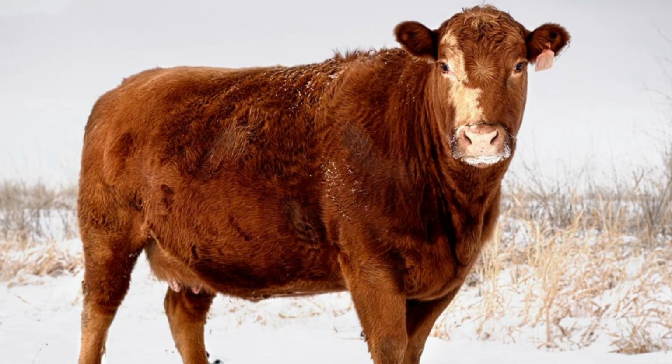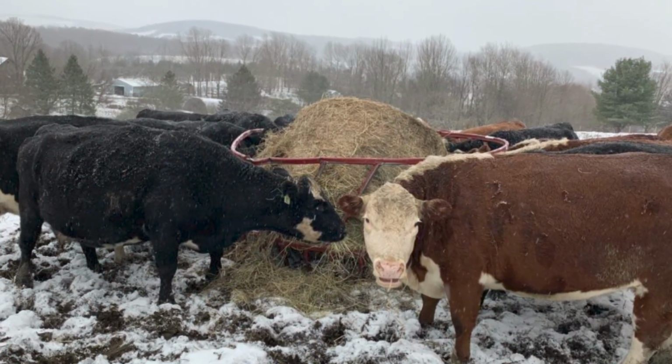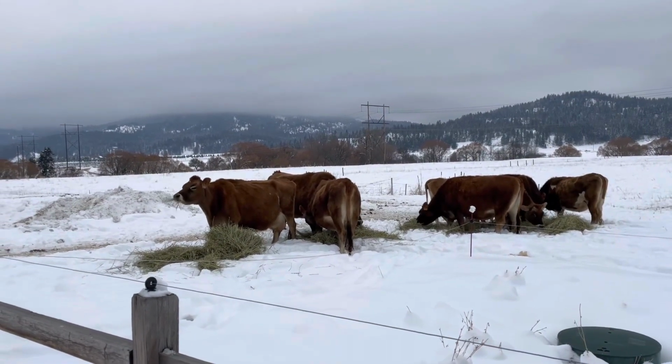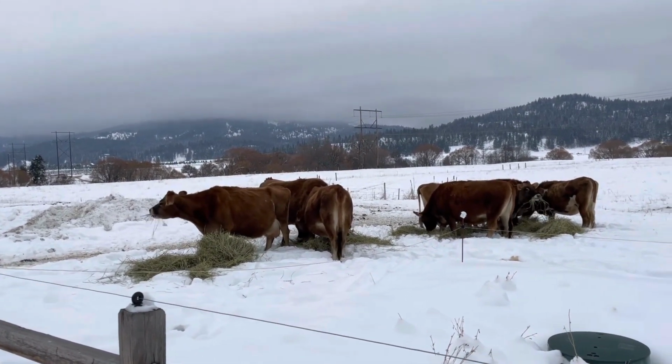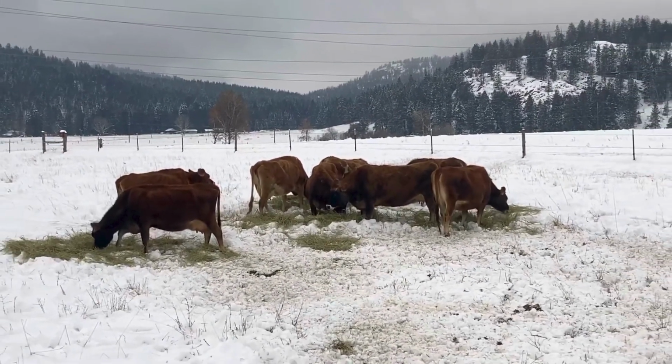In fact, segregating pregnant cows into paddocks for close monitoring is always helpful. Doing so allows ranchers to provide them with the right nutrition, water, and shelter. Also, it keeps them close as they approach their due date. That allows ranchers to be on scene and properly equipped to help during delivery.